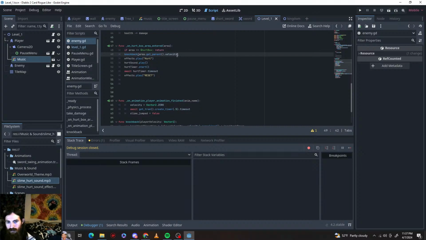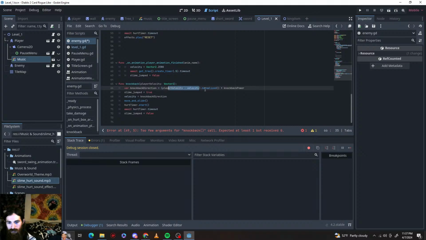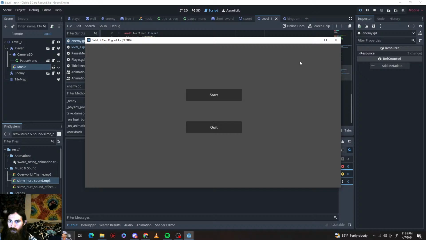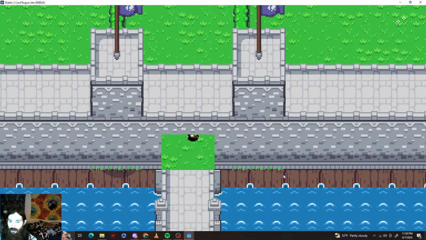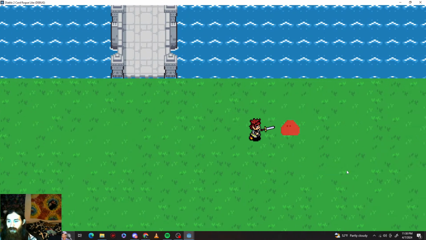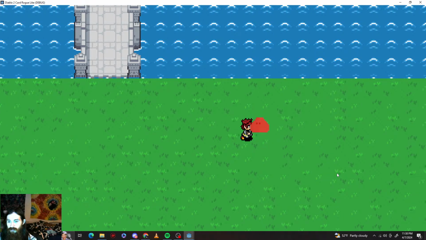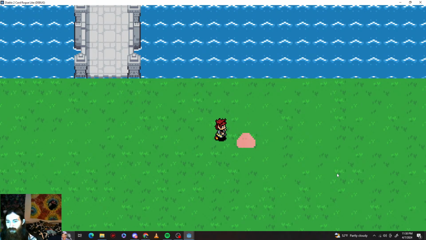If I get rid of this, and I get rid of that, and I get rid of that, and I get rid of this, the knockback function will work, but there's still a problem. So yeah, it works, but like you see, I don't know how to stop that problem.